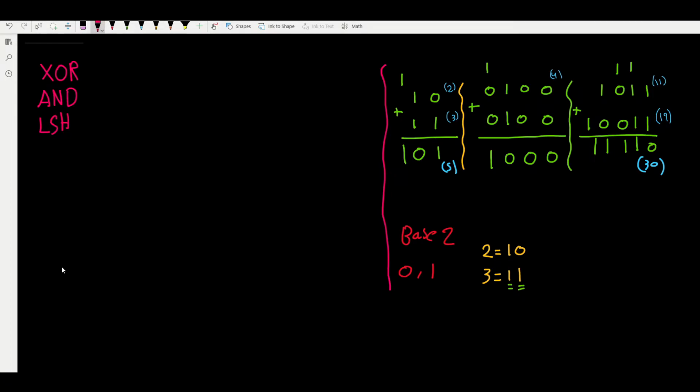Now, why will we be using each one of those? Well, I will explain in detail, but let me give you an overview. The symbol for XOR is like this, bitwise AND is like this, and the left shift is like this. Now, why will we be using exclusive OR? Well, keep this in mind. Exclusive OR is used to simulate addition without the carry, with no carry.